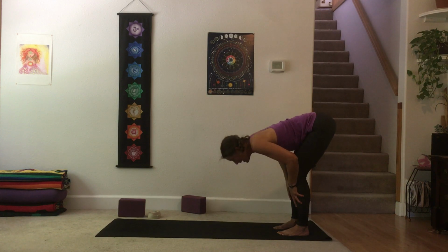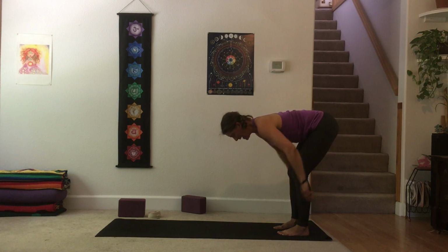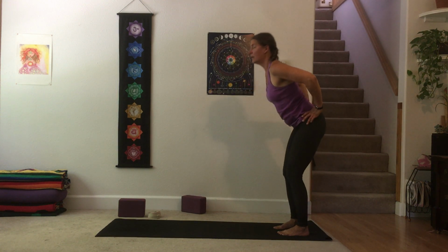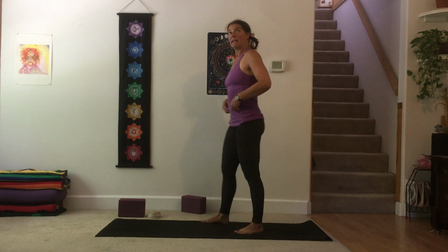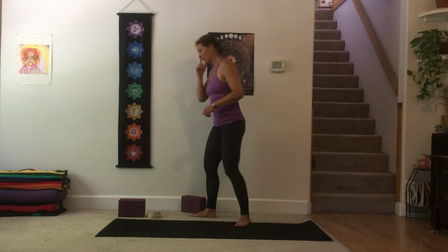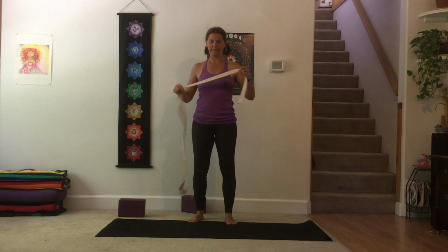Inhale, come halfway up. Reach the buttocks, bones back, reach the chest forward, and feel the low belly fire up a little bit, right? Pull up lightly. Hands on the hips, elbows up. Inhale. Whew. We made it to standing, people. Woohoo! Now, in the camera angle, I'm not sure if you're going to get much of my overhead, but you'll get most of it, hopefully.